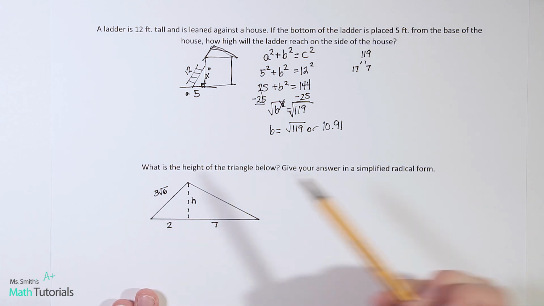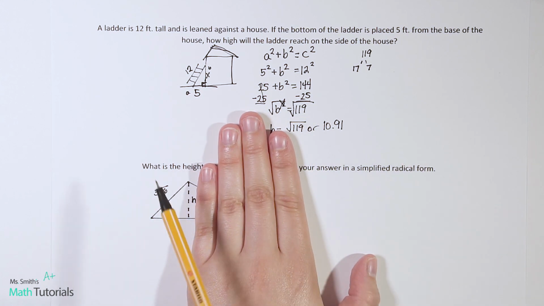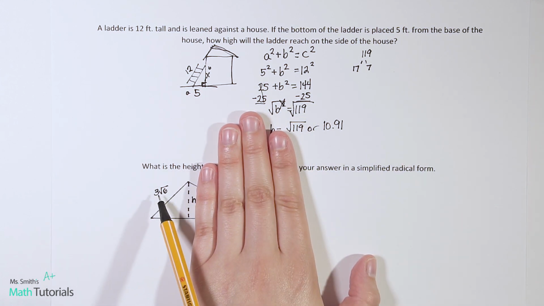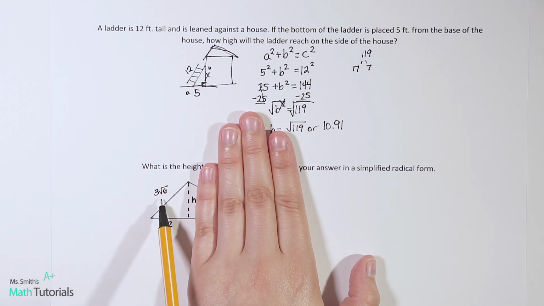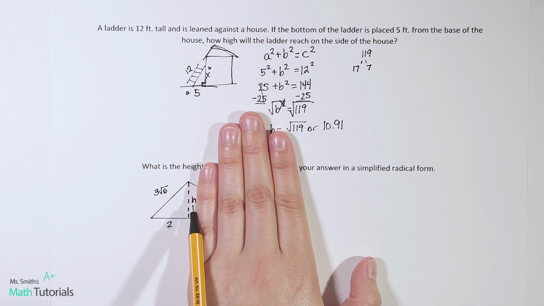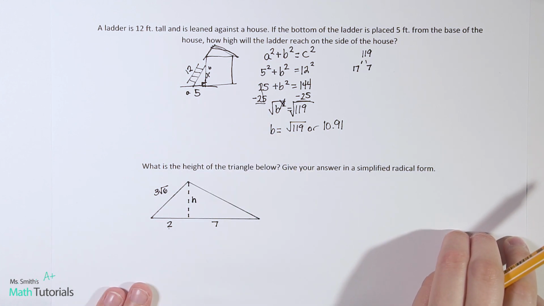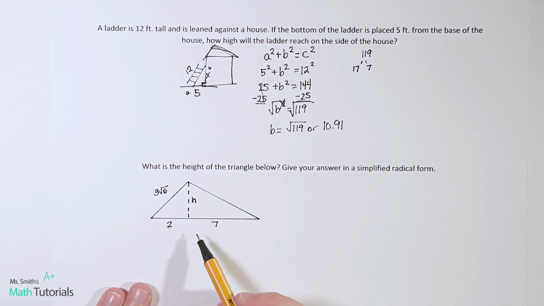So notice how if I were to just cut that side off, I've got two sides here, and I need to figure out the third side. Now you may be saying, well, that side looks weird. 3 square root of 6, that's weird. It is a measurement of the side. I could put it in my calculator and get the decimal version, okay? But I know two sides. I need to know the third side. So Pythagorean theorem is definitely going to be the easiest way to help me here.